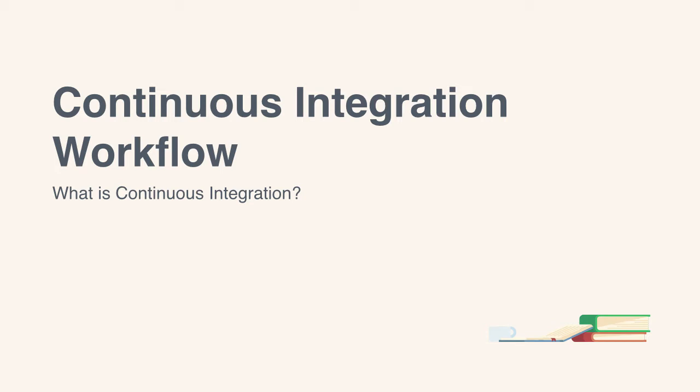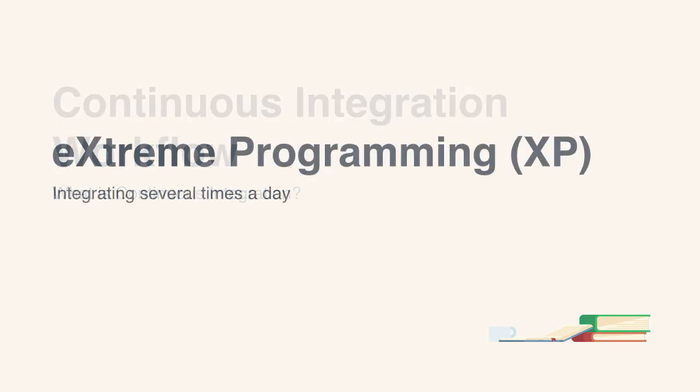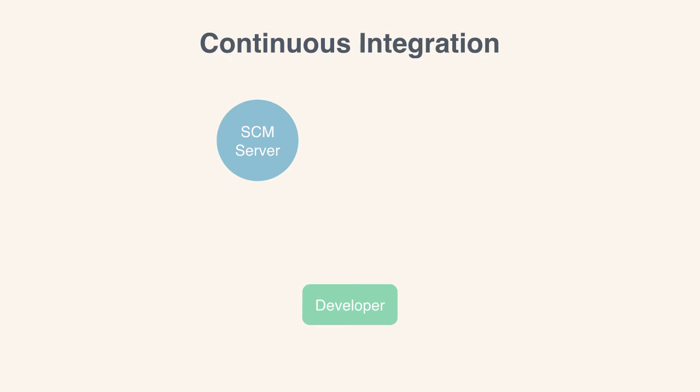Continuous integration emerged from a development concept called extreme programming in the 90s. It advocated integrating several times a day, something that wasn't common in the old days. If there even was an automated build system, there were only nightly builds, which means a server running a build once per day at 2 a.m. And when you came into the office the next morning, you'd see if the build succeeded or not. Then the bug fixing began. Nowadays, every push to a repository normally triggers a build on the server, with 100 or more integrations every day.